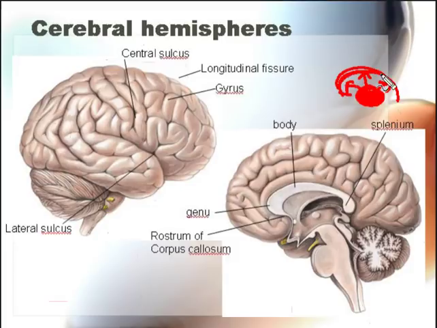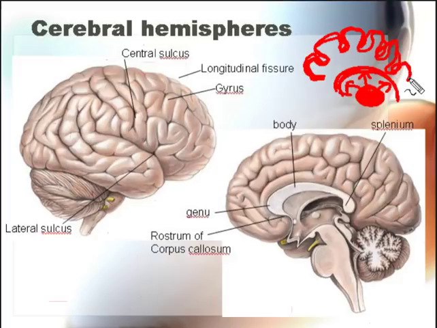Now, to increase the number of connections, what happened is the brain started getting convoluted. So you can see that if I use the same area and I make these convolutions like this, now I can accommodate a lot more gray matter in the same area, and that calls for more connections. So that's the reason why we see so many of these sulci present in the human brain. The region between any two sulci is known as a gyrus. And again, these gyri are also named. The plural is gyri. So they are also named, and I'll be showing you some of these which you will need to know.